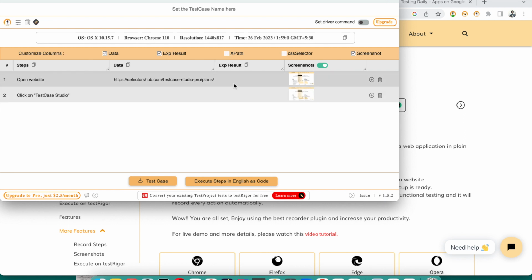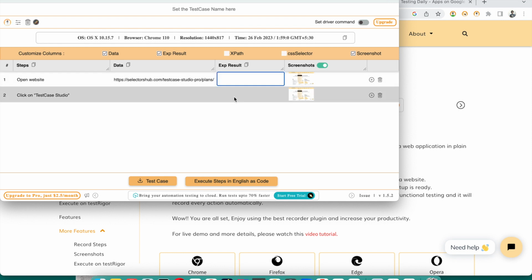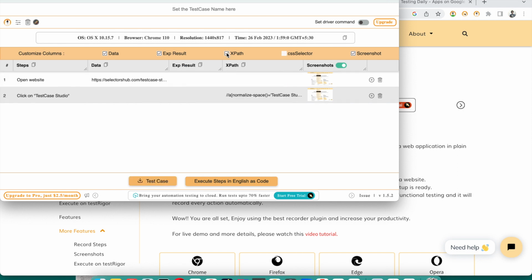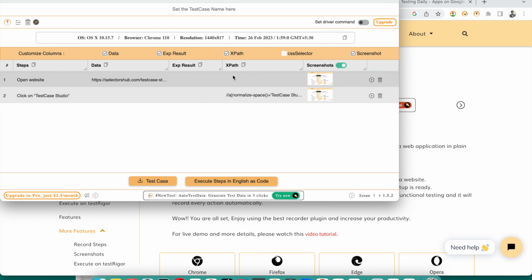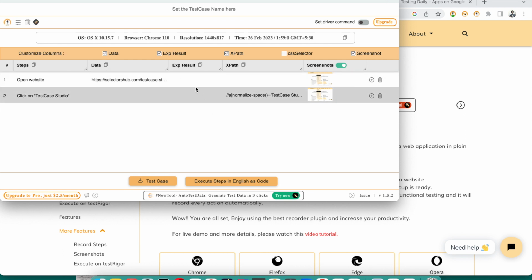The expected result column is blank because everybody has their own expectation, so nobody can imagine what you will expect after clicking on this. You might expect any button, I might expect some element. So for that purpose we are keeping it blank. If you want to add any expectation, you can add the expected result here and then save it. So here you can basically customize this column. After customizing, if you download, it will download only those columns which appear here. Okay, so this is how you can customize.